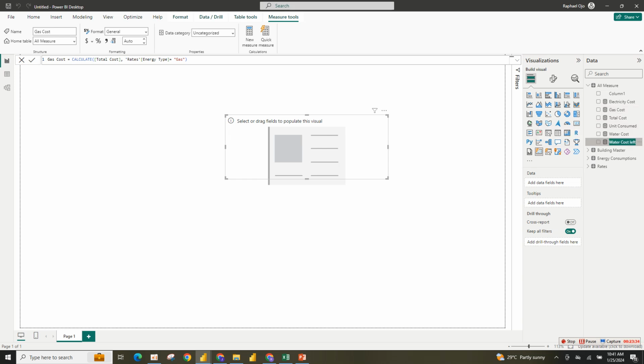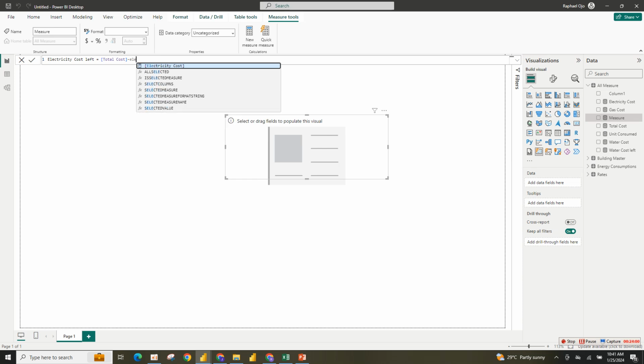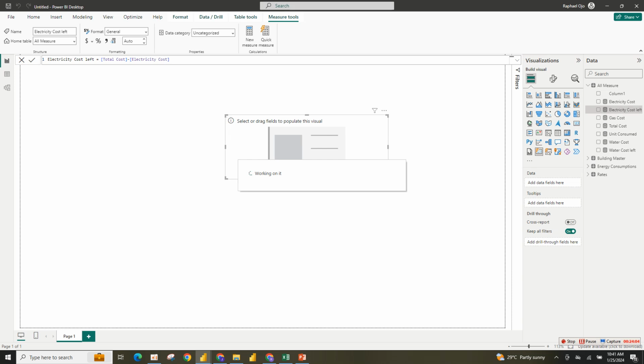So now we'll do gas left and electricity left. So creating a new measure. Copy this. I'm going to be changing this to electricity, then come right here, change this to electricity cost. So subtracting the electricity cost from the total cost to get the electricity costs left.